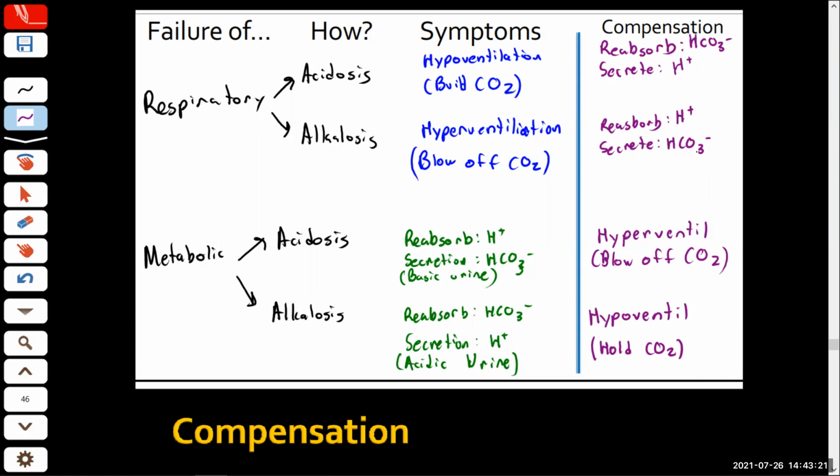This is something that the body will naturally do. For example, somebody gets a heroin overdose. Let's go back to the heroin example. Somebody is in respiratory acidosis because they're a little high. They're not breathing. So their kidneys will start making acidic urine. That doesn't mean that it's going out. It could be sitting in the bladder, but they're making acidic urine and reabsorbing that bicarbonate to help. Absolutely.